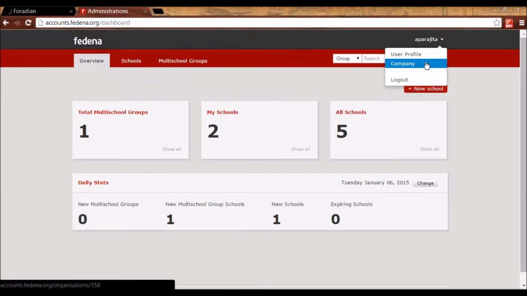So when you go to this SaaS panel, when you log in with the username and password, you have to go to company here, and you will see all the fields will appear which will ask you for email, SMS. So you have to go to SMS and it will be blank for you. You have to click on add and you have to contact a third-party SMS provider in your country, and he will be giving you the data as per the fields that are asked in that form. So let me just show you that.